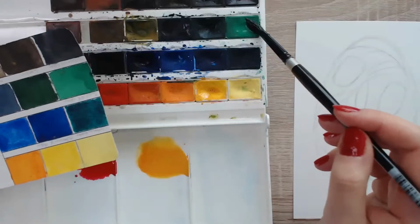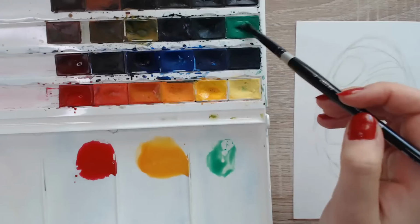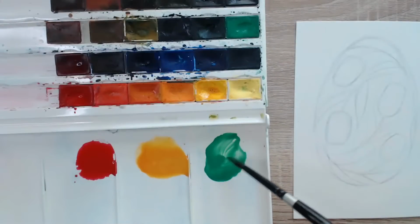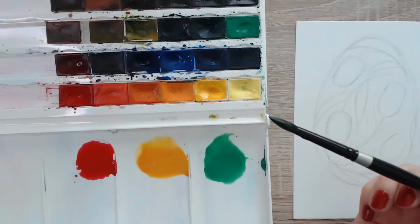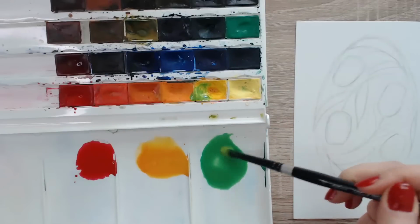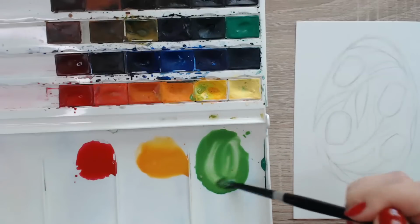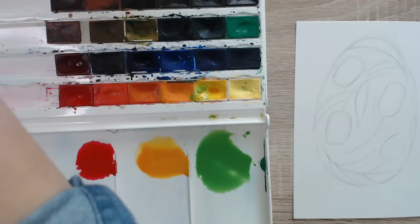But I think I will use this green. I don't know which color this is, an emerald green. But I will make it slightly lighter with water. And I will add a little bit of maybe this yellow, because I don't want to have it super neonish. I want to make it slightly muted. Not muted, but a little bit softer. And then for other details, I will just use a darker green.